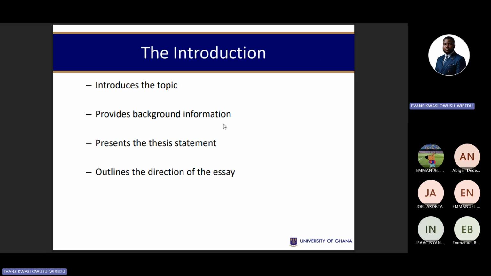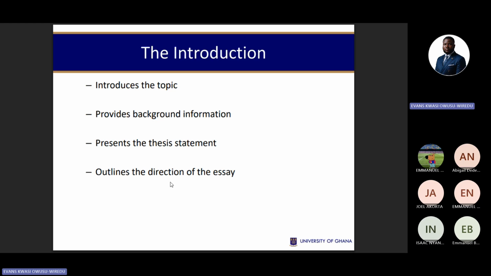The introduction is what we are going into now. Over here you can say your essay. You can also call it thesis. And when you see thesis, you should know that we are talking about a group of paragraphs, right? So instead of a topic sentence, you have your thesis statement. It presents the thesis statement for the whole thing, the topic of the whole essay. This is what we are talking about.